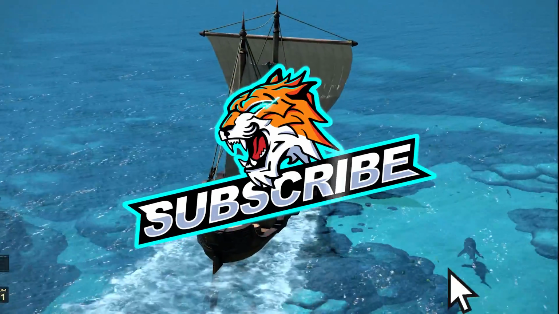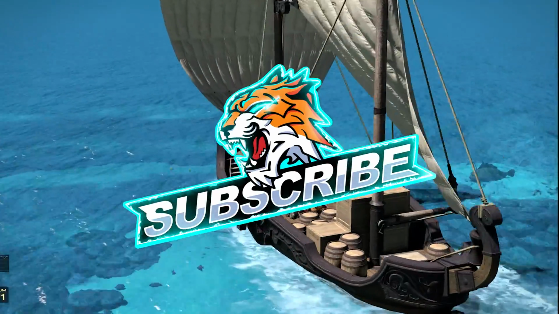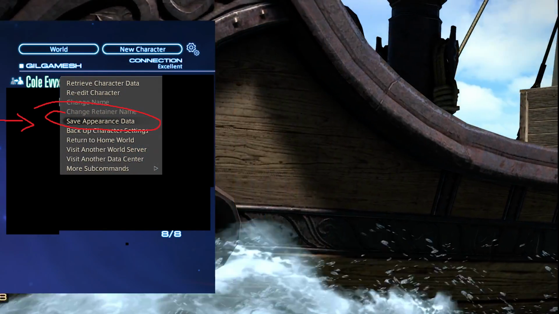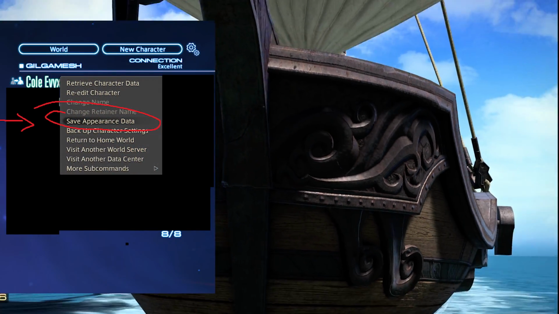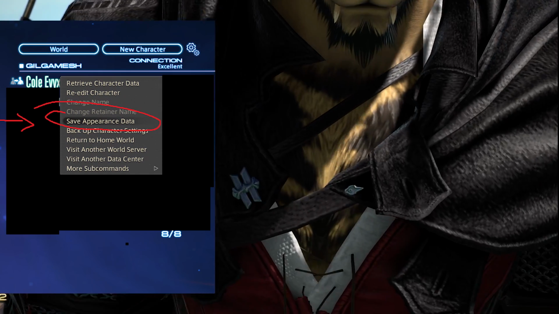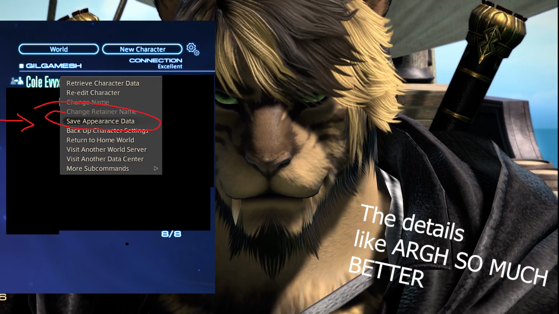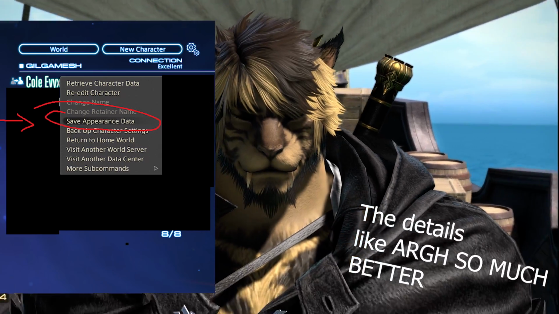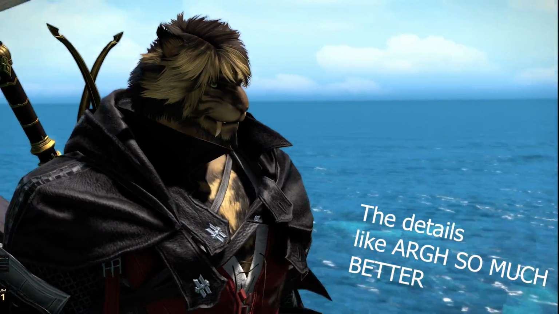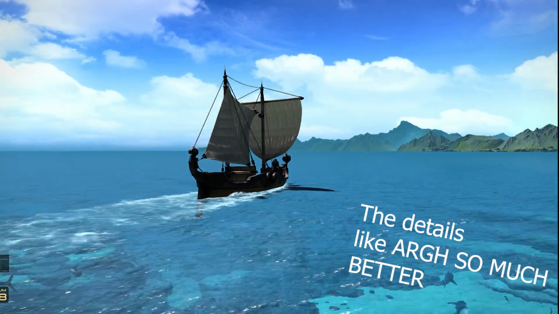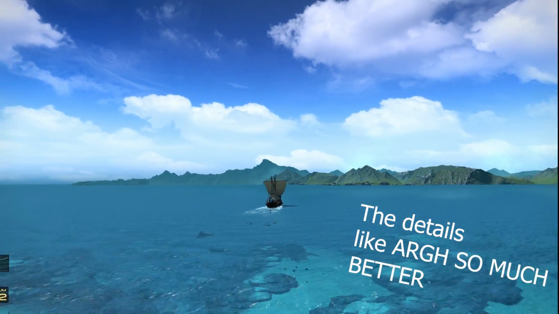Okay, so the first thing is that when you load Final Fantasy XIV, the actual Final Fantasy XIV client, not the benchmark client, you select the option to save appearance data. Then you can close out from the main client if you're not planning to play the game. And if you run the benchmark, obviously it's probably better to close it. Now, here's where things get into the file system, and I only really know a little bit about Windows. This should be the same whether you're on Steam or not.